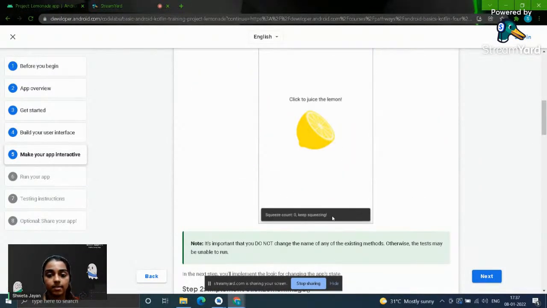So yeah, this is a snack bar. You just show them the squeeze count as we squeeze, and then a text saying keep squeezing.